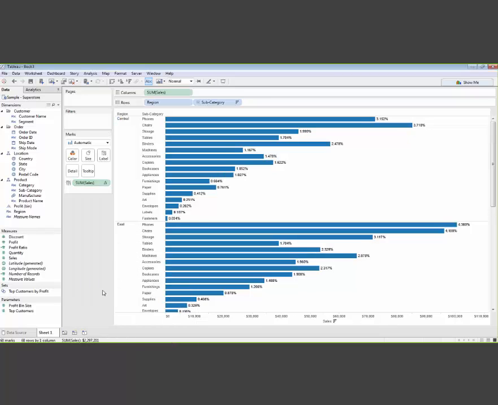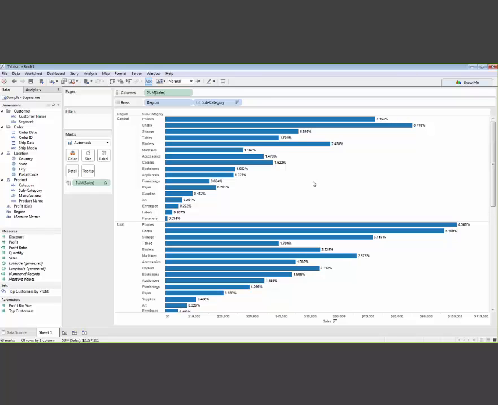What you'll see now is on the right-hand side of every bar, instead of labeling by those direct sales values, we're now labeling by that percent of total value. And another thing to note is on the right-hand side of my sum of sales pill that's on the label shelf is this triangle. Anytime you use a table calculation within Tableau, whether it's one of those quick table calculations or a table calculation that you write from scratch, it's going to be designated with this triangle on the right-hand side. So just a quick way to be able to know that these table calcs are in play.